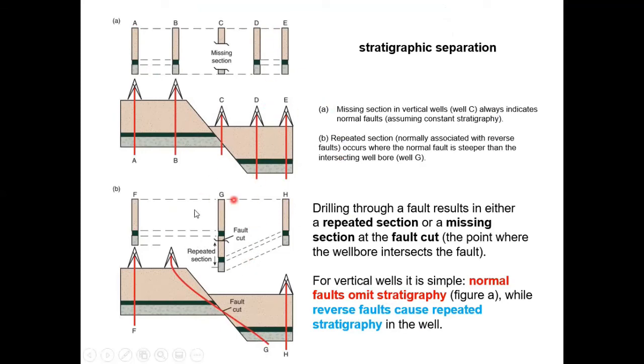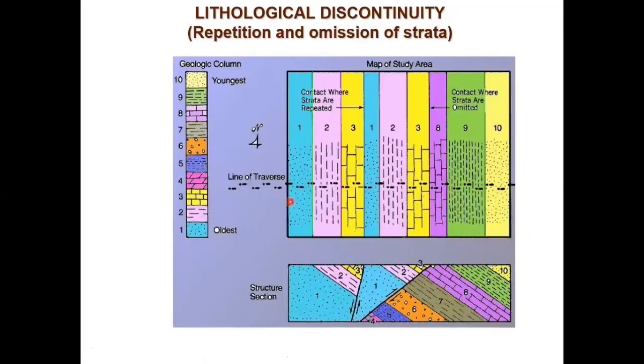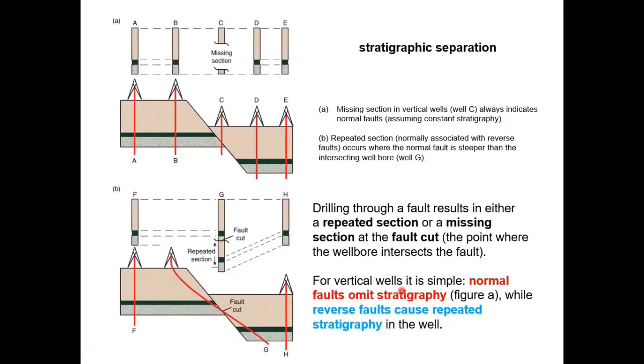So in this type of well logs or seismics, you will see stratigraphic separation. Similar to the previous cross-section image, some formations will be missing, so omission of formations is one problem, and some formations will be repeated. That repetition of the units will basically be because of reverse faults or thrust faults.